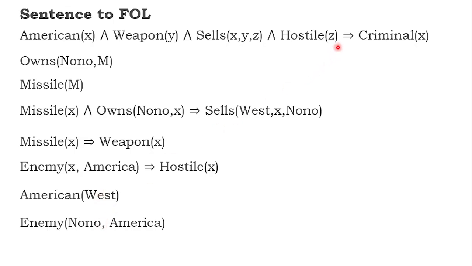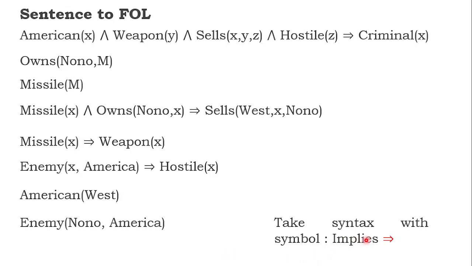Now, I can do any mathematical process, but this symbol is trouble for me. How to remove this symbol is called CNF. You can remove this and put OR gate, but I should negate this term. Remove this, put OR gate, negate this term. That is the second step. This is the first step, sentence to first order logic. I am not showing it because we already did it in the previous 2 videos. First step over. Second rule, that is the second step.